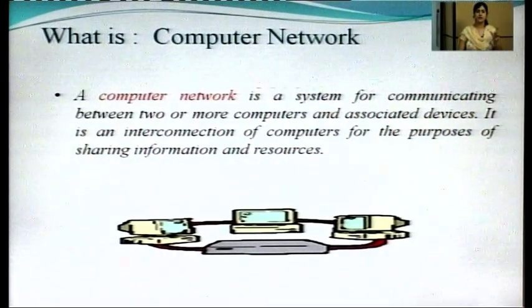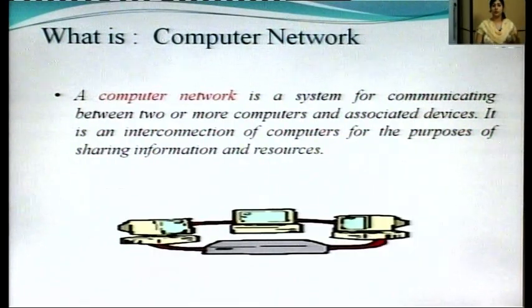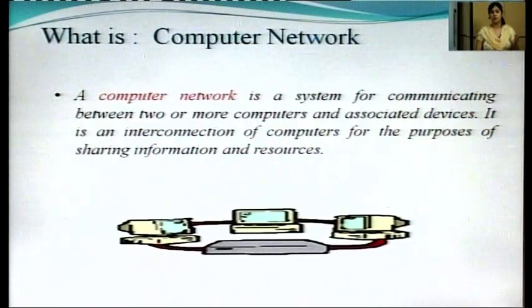associated devices. What does associated devices mean? It means that instead of only computers, we can share printers, scanners and many other devices with the help of this network. Network means a network of computers with the resources and with the devices. It is an interconnection of computers for the purpose of sharing information and resources.